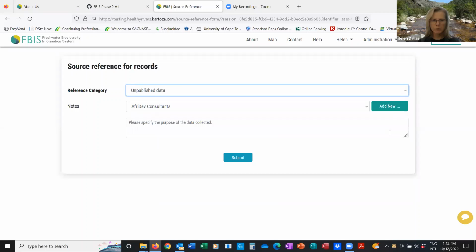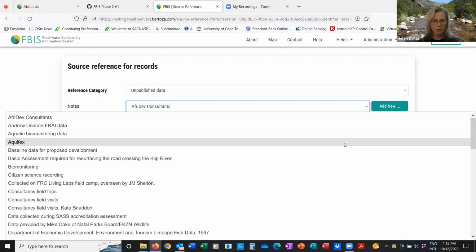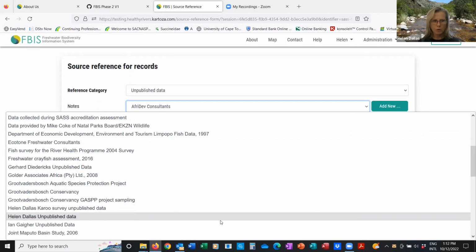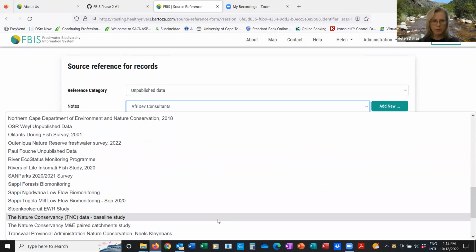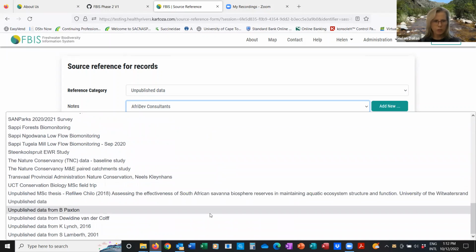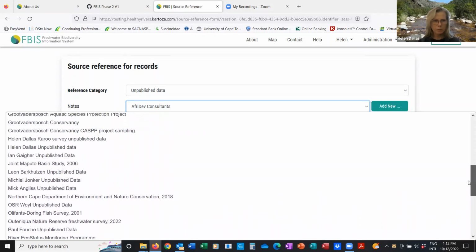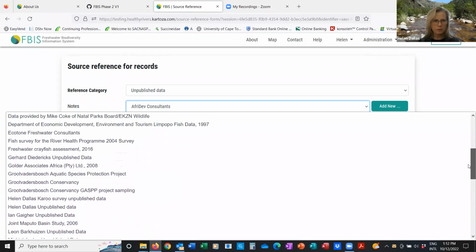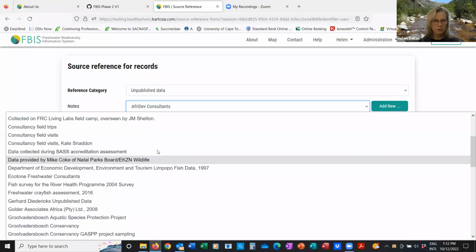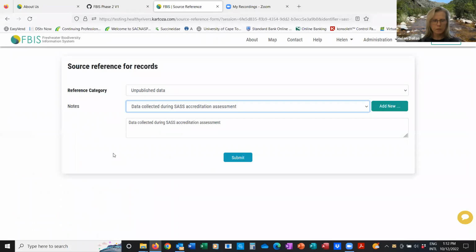The last category is unpublished data. And I know that I often use this site for SASS accreditation. So I'm just going to look, see if I can see where that unpublished data collected during SASS accreditation assessment is. And I'm going to allocate this data that I've just uploaded to this particular unpublished data source.